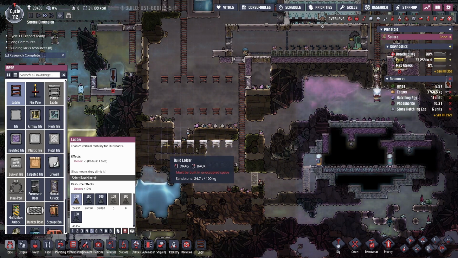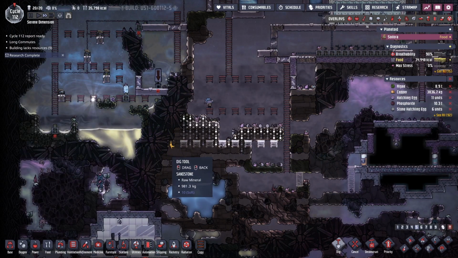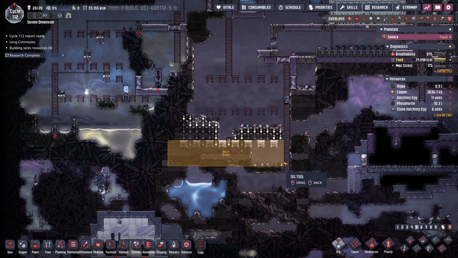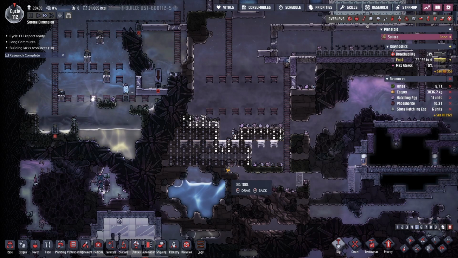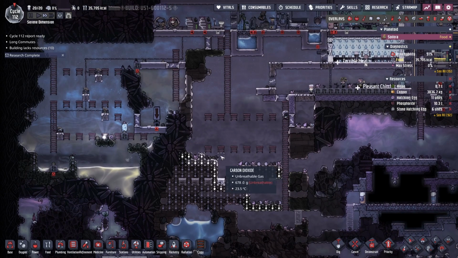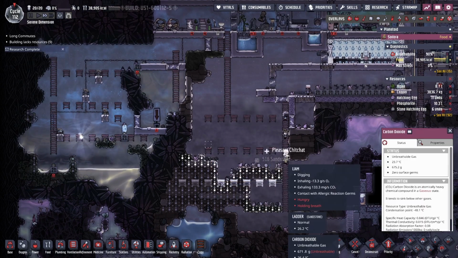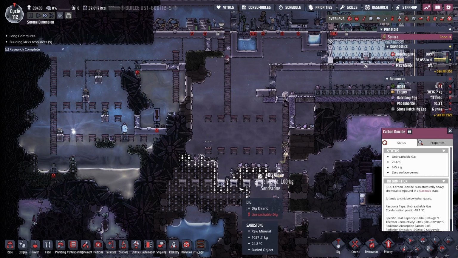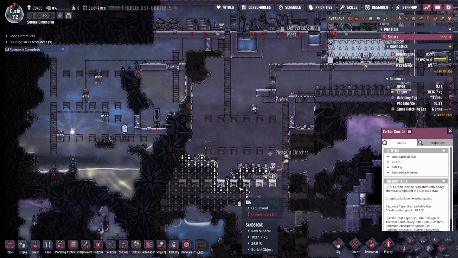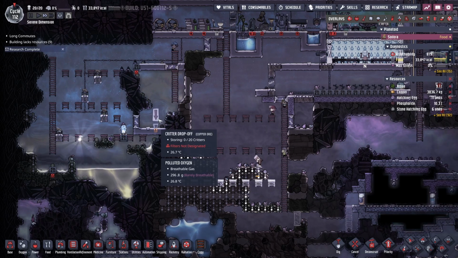The only thing that I wish we had in Oxygen Not Included is a copy paste. Like, if I wanted to copy this section of building, I want to be able to have a select button, copy, and boom, paste. I hope that makes sense. I know it's not really a thing, but I feel like that would be really helpful.